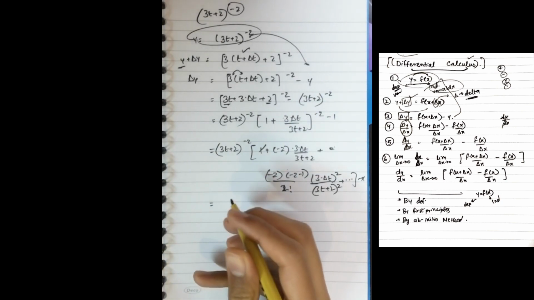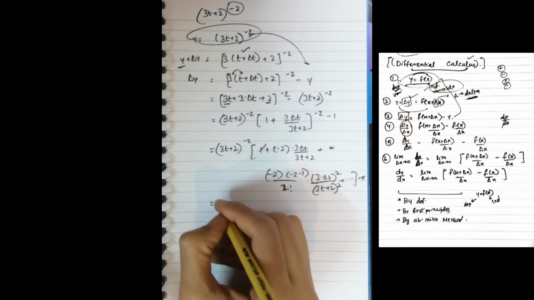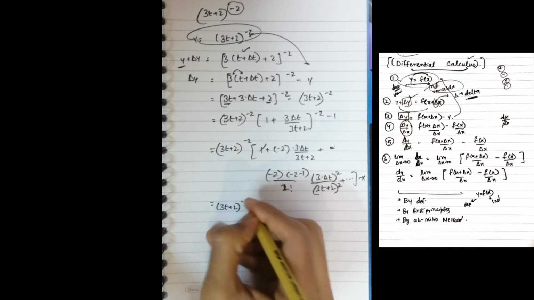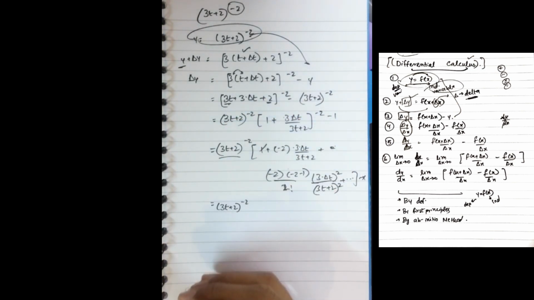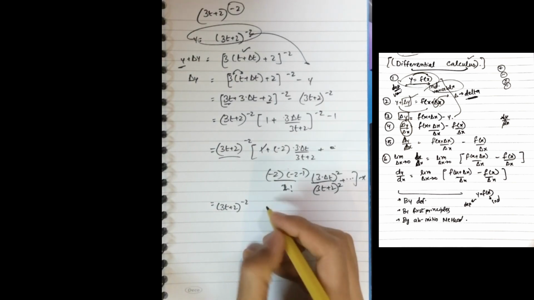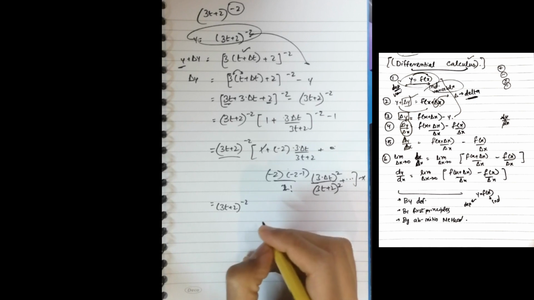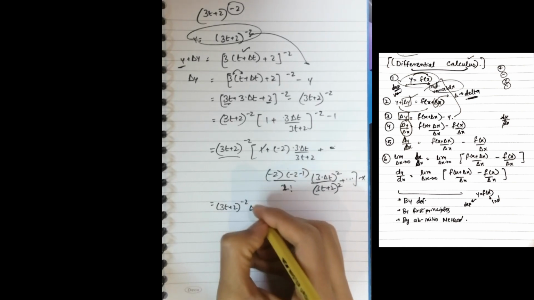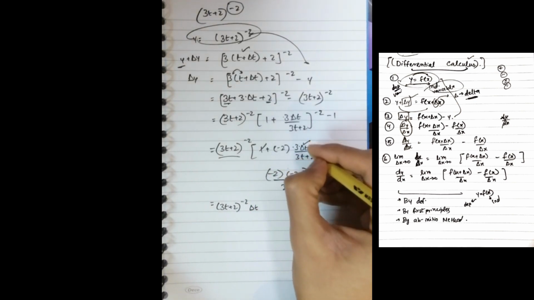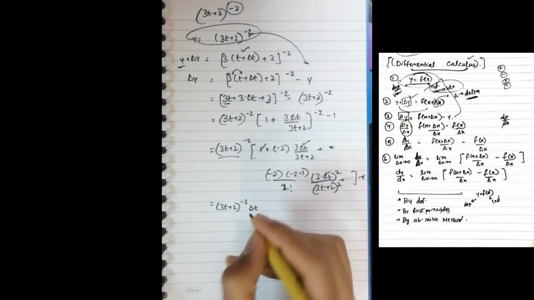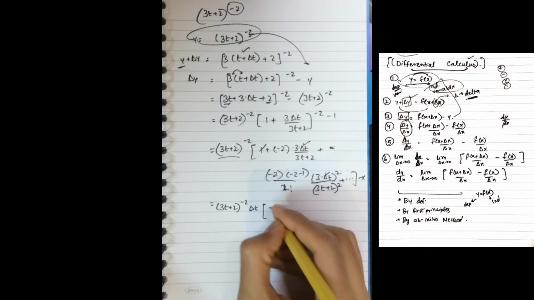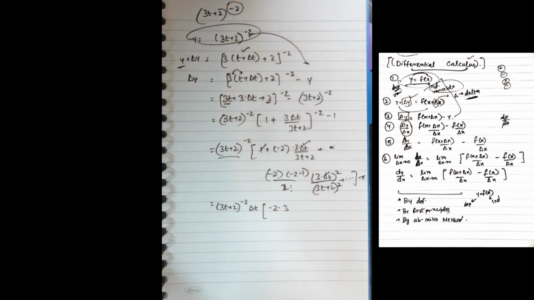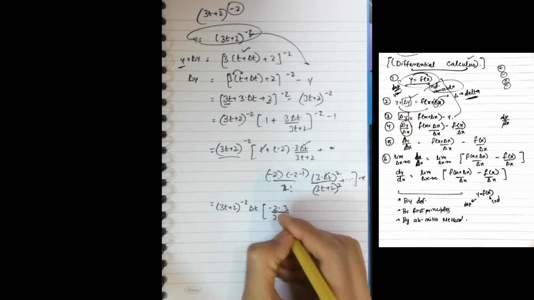Now what is remaining? We are getting (3t + 2) to the power minus 2. Remember, you do not have to mess with this term. This term will continue as it is until the 5th step of the question, actually the 6th step. Now what is common? We have to take out delta t common. You can see that there is delta t in this term and also in this term, so I can take out delta t common. What is remaining? Minus 2, 3 remains, and in the denominator we have 3t + 2.